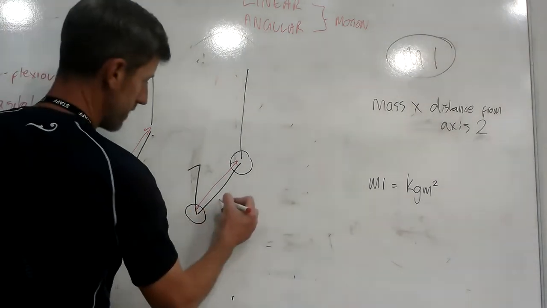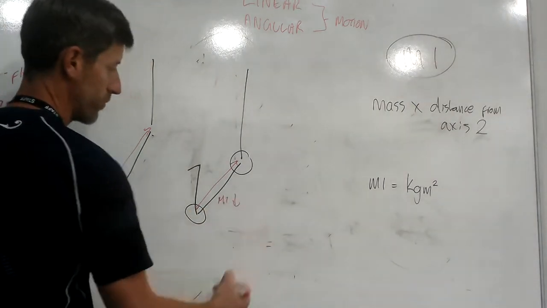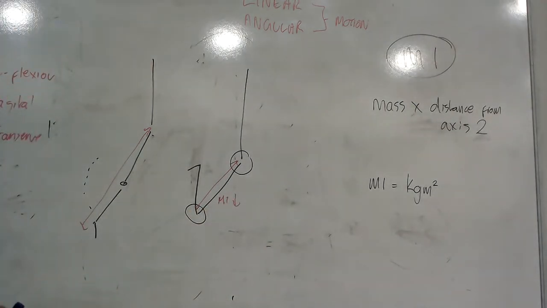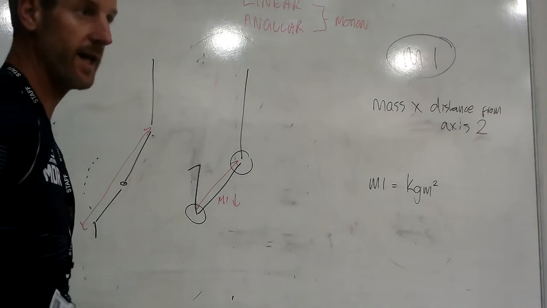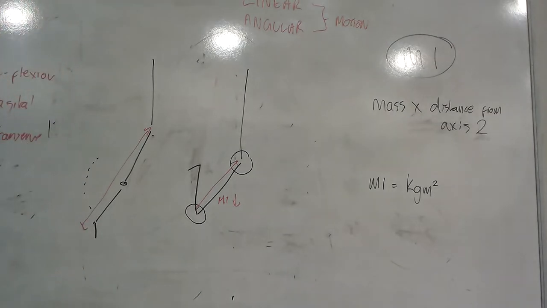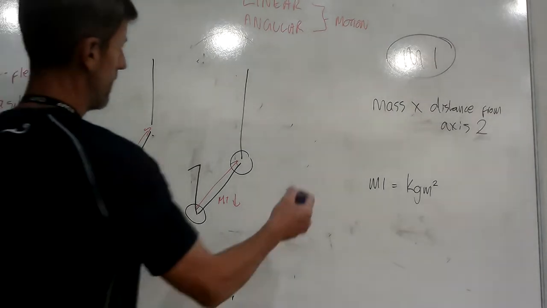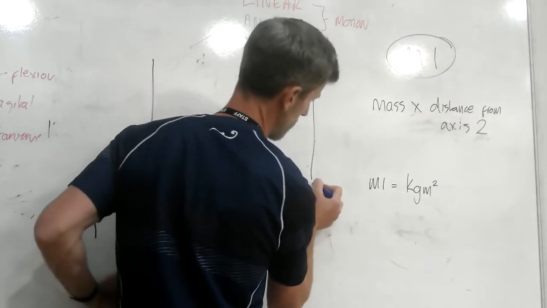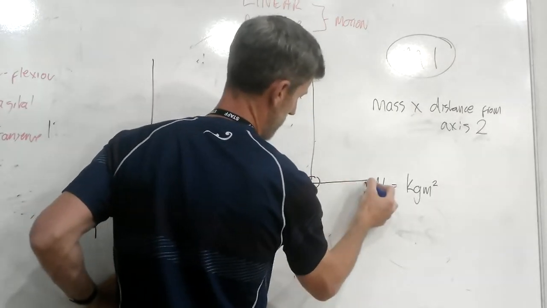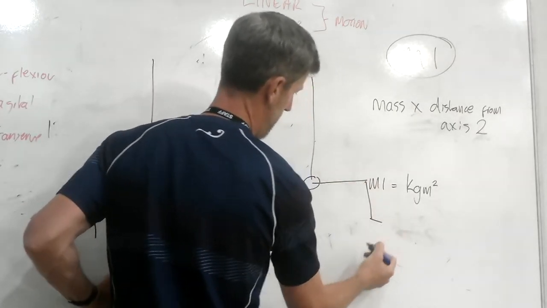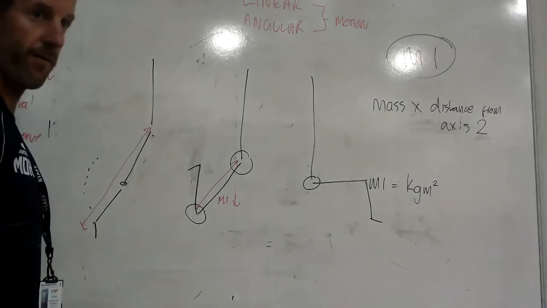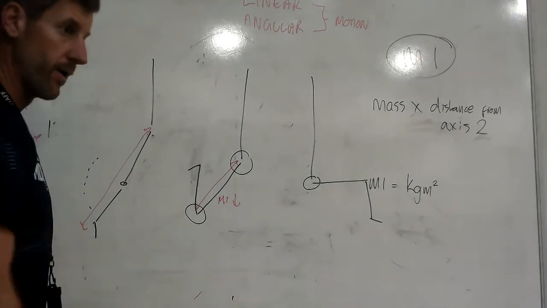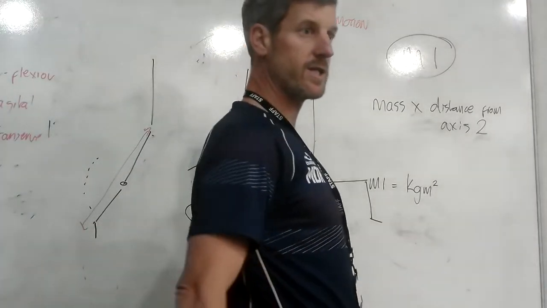So all of a sudden, the moment of inertia has reduced. Which means now that I can recoil that leg, I can then do what? What's the next motion of that? Coming through. And actually bring it from there. We want to bring it there and then be able to snap it down again.